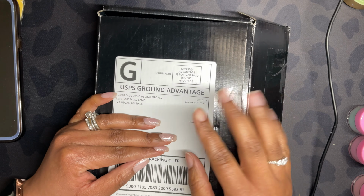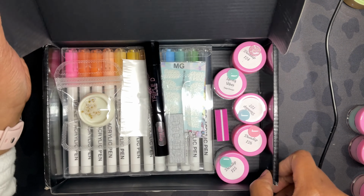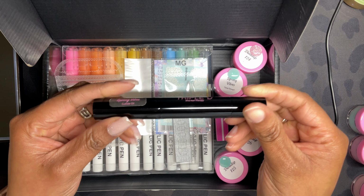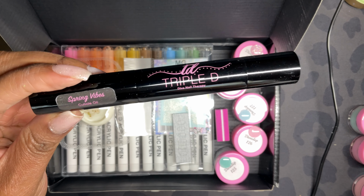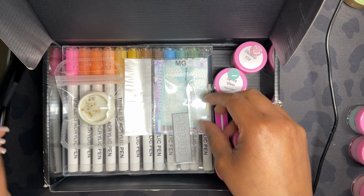Guys, I am back, and so I have Triple D's March Diva box, and we're going to go ahead and get into this box. I've already opened it, of course, and it comes with a cuticle oil. This scent is spring vibes. I'm not sure how I feel about it. I don't know if I really like it.